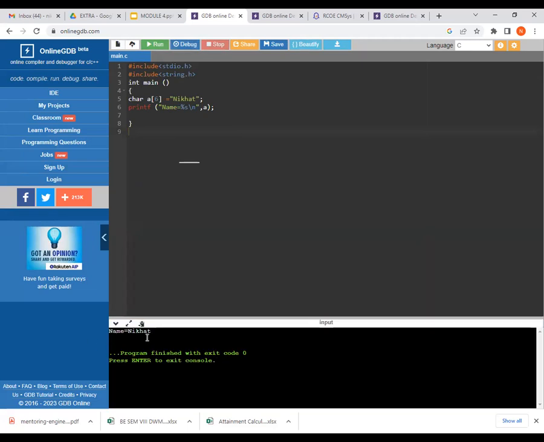Can you see that it is printing my name? So you need not use a for loop. Processing is different. There is no need for string.h. So this is the program.